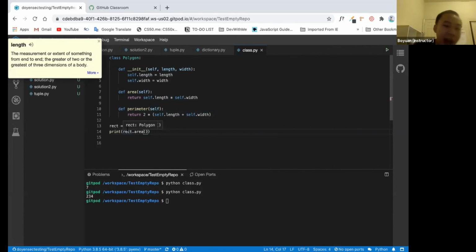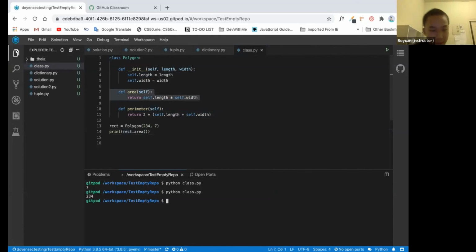So now we're actually calling this function. If we run this again, you can see we got the area, which is 1,638. So that's the area of this polygon.